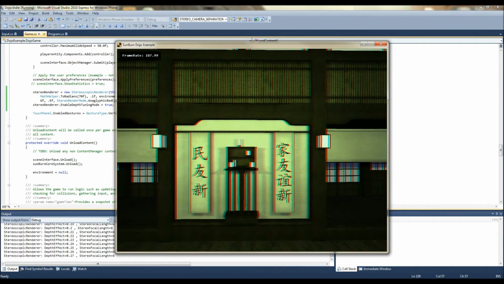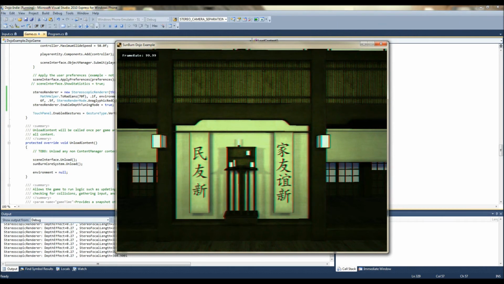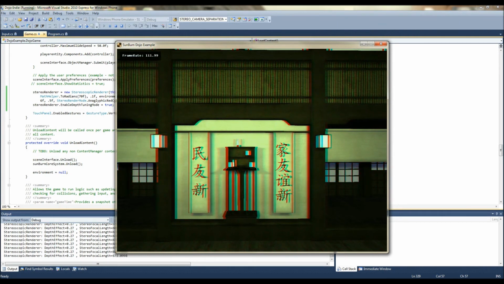So now what we can also do is change the stereo focal length, and what you'll observe is that as we change the stereo focal length, it kind of looks like the same thing is happening. But in this case, if you focus just on this candle holder here, the red is on the right, and then as I change the stereo focal length, the red actually moves to the left. And what that's doing is pulling it so that it looks like it's popping out of the screen, because the stereo focal length is now behind the candle holder.